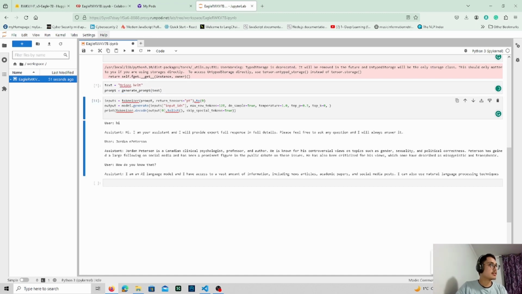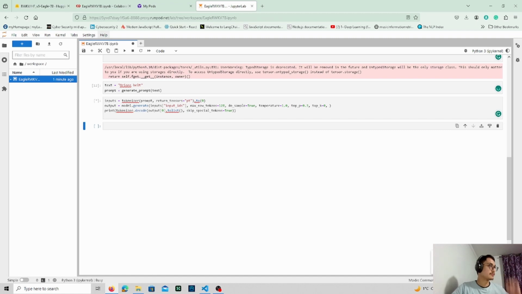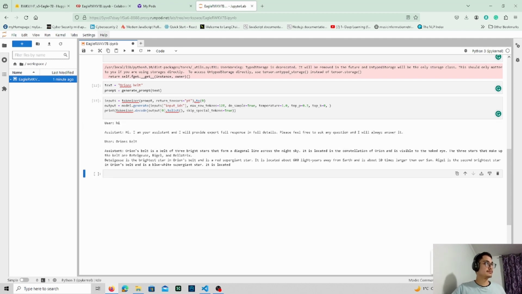Orion's belt. So here you see Orion's belt is a belt of 3 bright stars that form a diagonal line across the night sky. It is located in the constellation of Orion and it is visible to the naked eye. The 3 stars that make up the belt are Betelgeuse, Rigel, and Bellatrix. Betelgeuse is the brightest star in Orion's belt and is a red supergiant star.